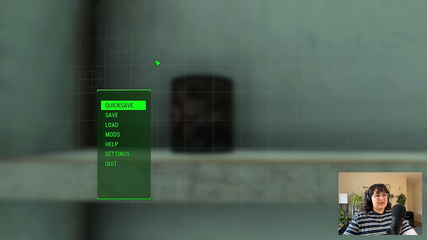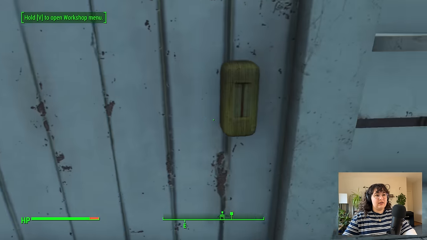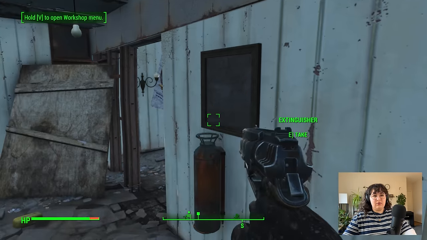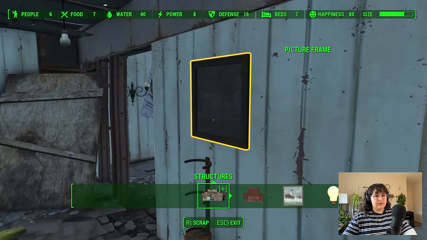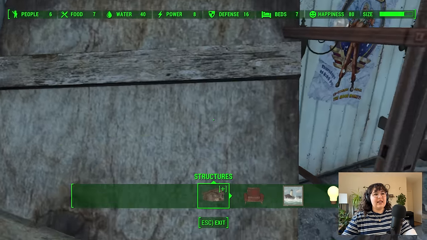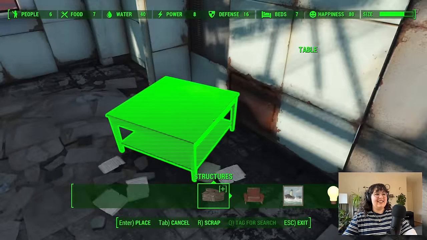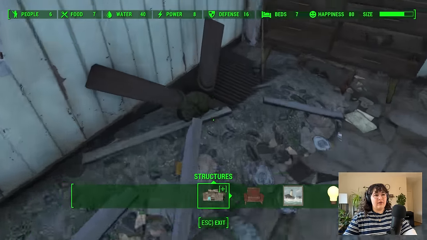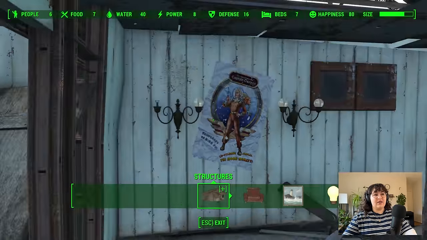And what's this? Oh, canned dog food. Let's take it. Can't grab anything else. Nope. I want to take the extinguisher. Get rid of the picture frame. See this? I can't get rid of this, and that might drive me a little nuts. With the table, if you move stuff that you want to keep, it'll at least clear it off. Can I not get rid of this? Because that's awful.